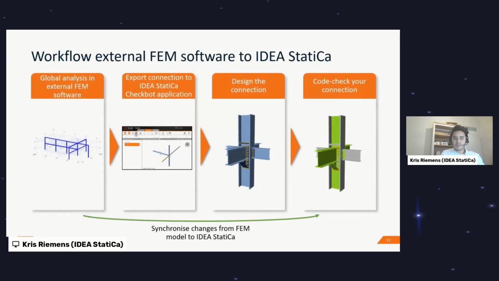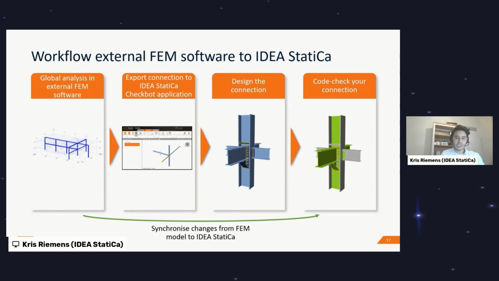In this slide, you see a bit more detailed overview of the workflow with an external FEA model. So you start with global analysis in your external FEM software. And then the basic idea is to export the model or part of the model into the Checkbot application. And within the Checkbot application, you can choose your specific nodes or connections, which you then can further open into the connection application.